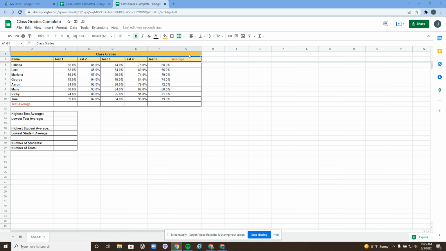So I've added color up here. I've changed the color of the text. I've added some bold. I've made these all look like percentages. And down here, even though you can't see it, I have changed it to bold and also changed the color so that those items will show up and be very prominent so that it looks like a professional document. So I'm going to go ahead and complete the process so that I will have done all the things I need to show that I have these skills.